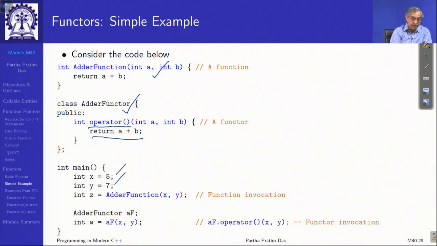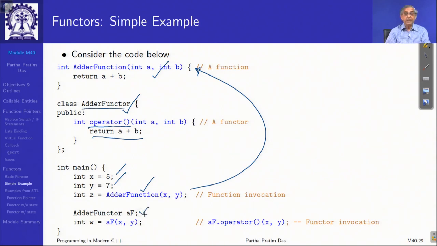Now, let us see what happens. We have x, y, we call the adder function, this will call this function, add the two numbers, give me the result. We all know that. I have a class adder functor. So, I have instantiated that as an adder functor object AF, and then I call AF xy, which is a notation which will shock you, because AF is an object, but I am using function call syntax with it. What does that mean? That means simply that AF, being an object, will take its operators as a shortcut of the detailed notation. So, AF xy means AF dot operator function call, which means basically this function, and the function will get invoked.